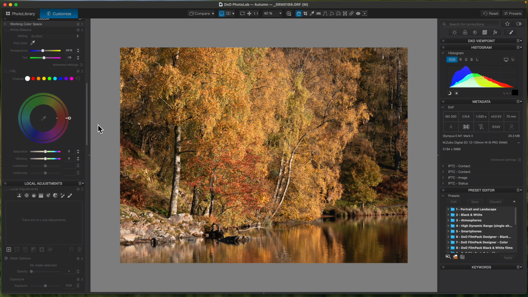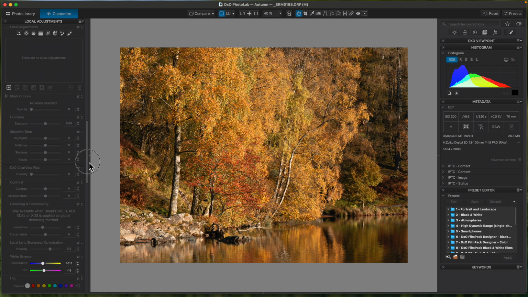I like that. Now on this one, I might warm that up slightly. Just warm the white balance to give that orange even more orange for the trees. The other thing you can do is, if you want, you could up the saturation on the orange. It's obviously too much. Or if you don't, maybe just knock the luminance down on that orange just to see. Yeah, I'm liking the look of that.